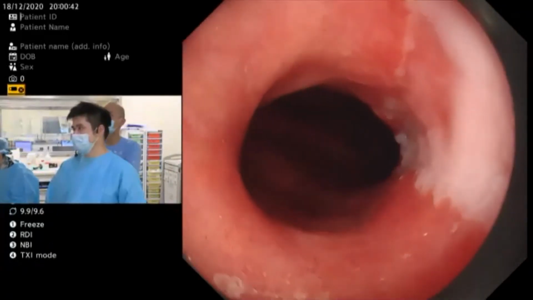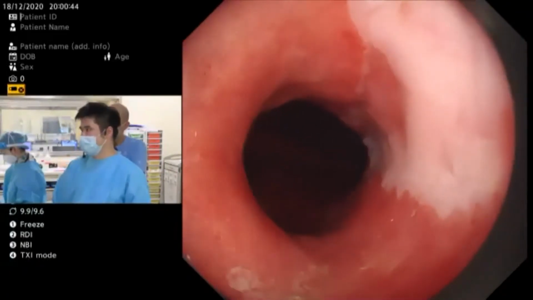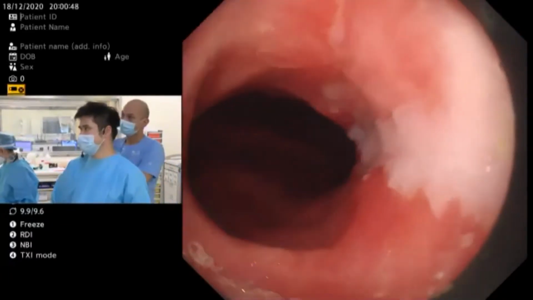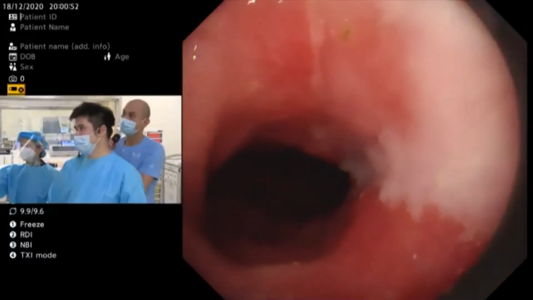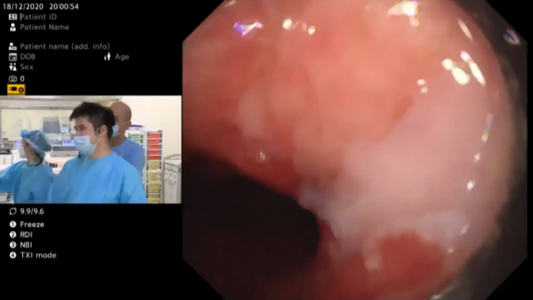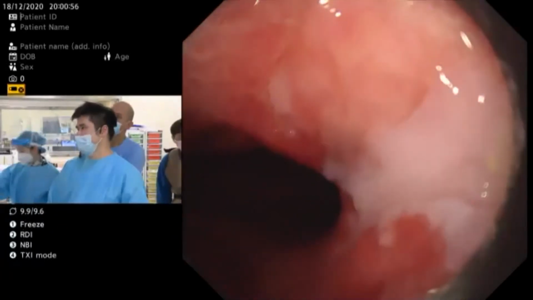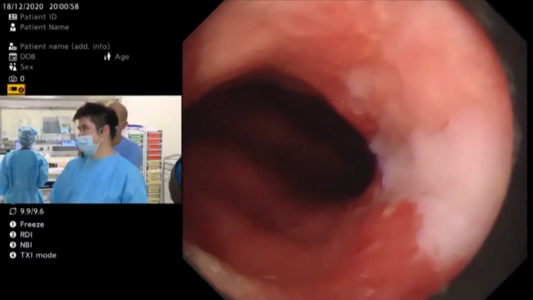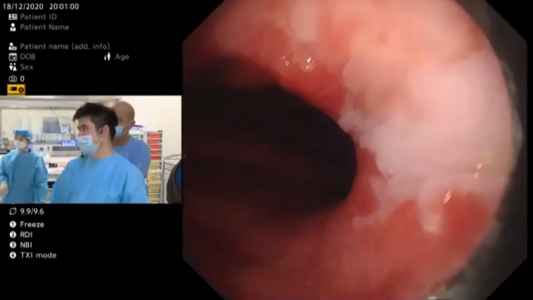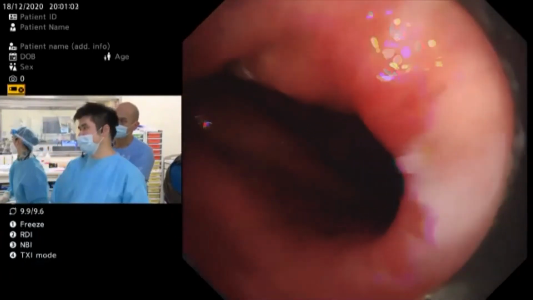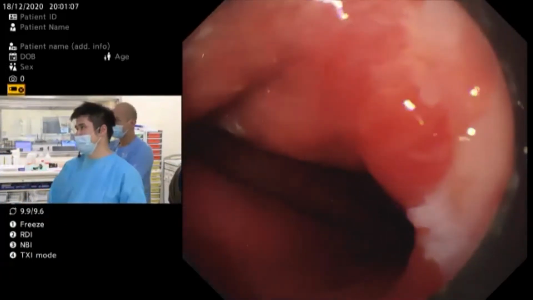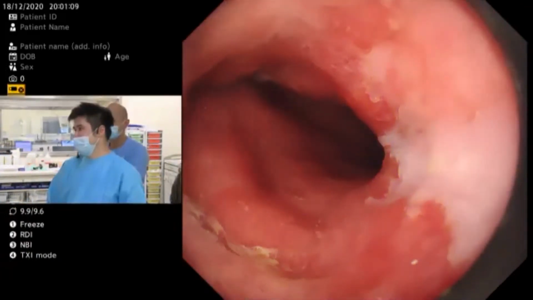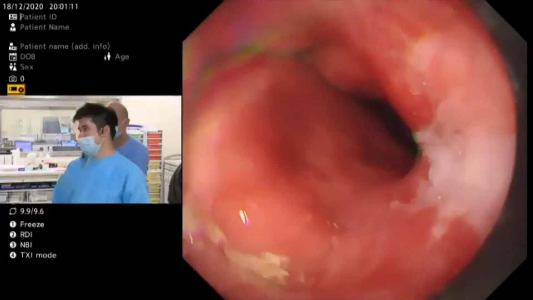So I withdraw my scope back to the OG junction, and actually you can already see this is not a Barrett's, but instead this is a scar from a previous ESD where part of it was healed by squamous mucosa. On this white light endoscopy, you can see that the squamous mucosa actually extended down to the gastric side. It's because of the healing of the previous ESD. So now I'm using conventional white light endoscopy.